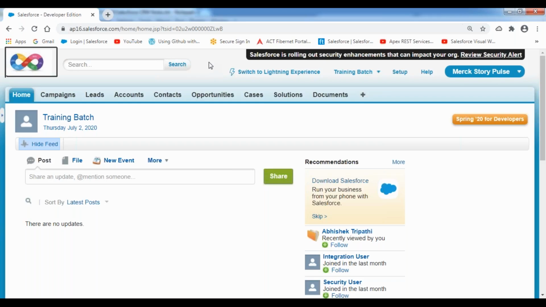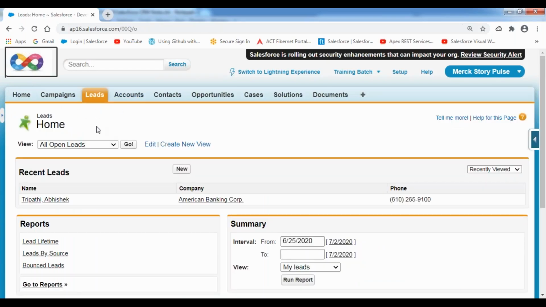Can we change the background and colors? No, that is fixed. Depending upon the tab, we can change the tab styles. That facility is available to you. The background of this one we can't change. That is a fixed theme given by Salesforce.